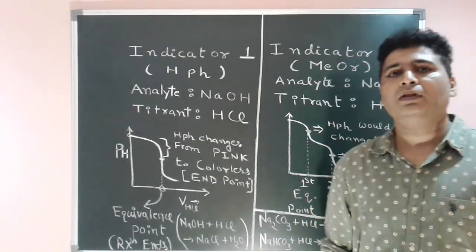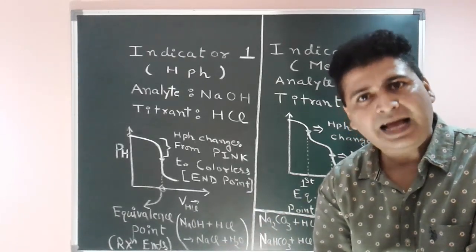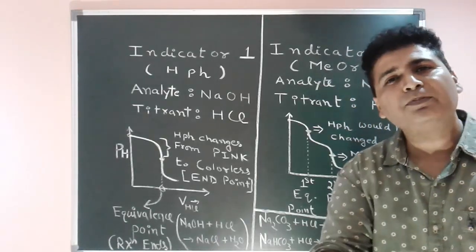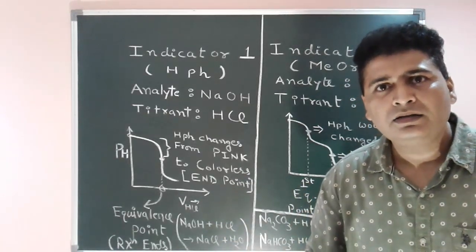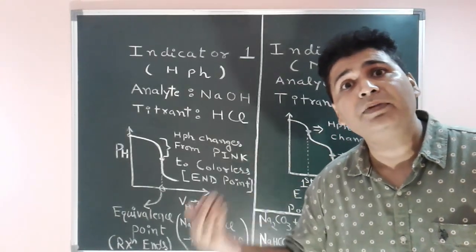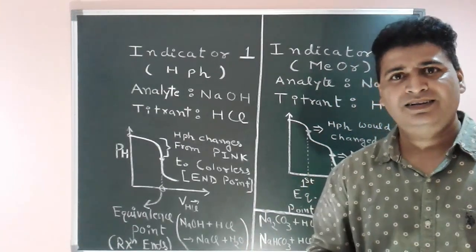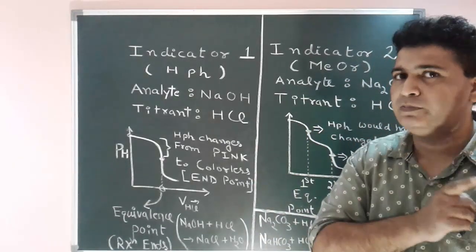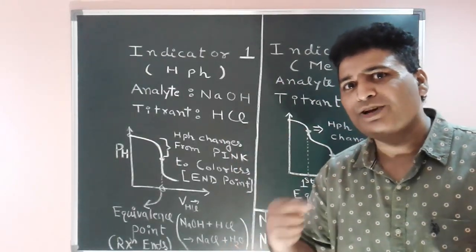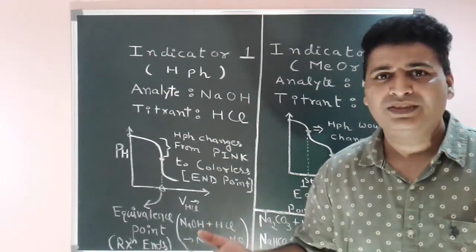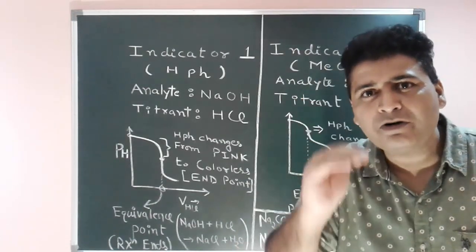Okay? Now, according to the milli-equivalent concept, there were some milli-equivalents inside the beaker as analyte NaOH. Let us suppose there were 100 milli-equivalents of NaOH inside the beaker. As you are adding HCl, the NaOH is getting used up, and the moment you have added 100 milli-equivalents of HCl into the beaker, the reaction will be over, because the same milli-equivalents react. So the moment 100 milli-equivalents of HCl has been added into the beaker, the reaction is over, the equivalence point comes, and as per our planning, the phenolphthalein is changing its color, because the range of phenolphthalein to change its color comes within the plunge of the drop of pH of the solution.